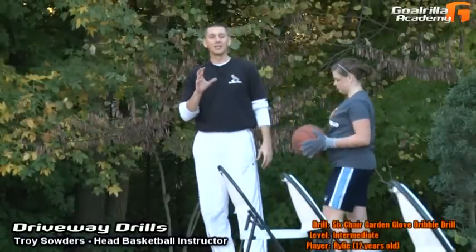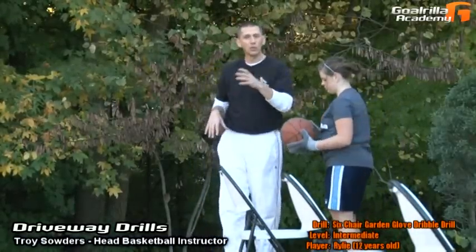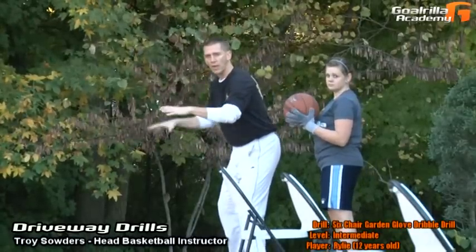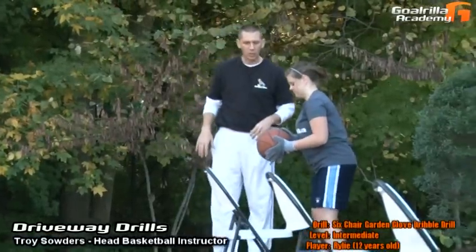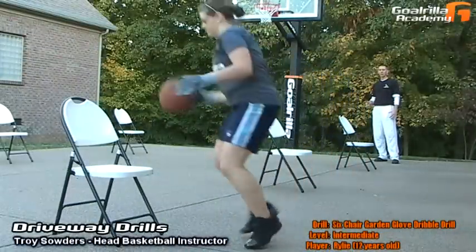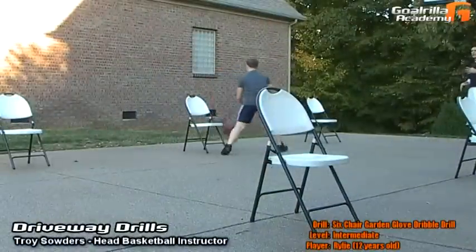We're going to demonstrate for you the 6-chair guard and glove dribble drill. Make sure that you work on the control elements, and as you go around, make sure you keep your off arm up and do your best to look up the floor, control that pound dribble, and try not to get under the ball to turn it over, but stay on top, pound it up and over the chair. Ready, Riley? All right, go. Dribble up and over. Get your off arm up, off arm up, off arm up. There you go. Switch. Get the left hand. Up and over. There you go. See up the floor. Good.